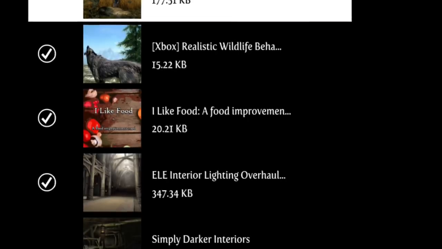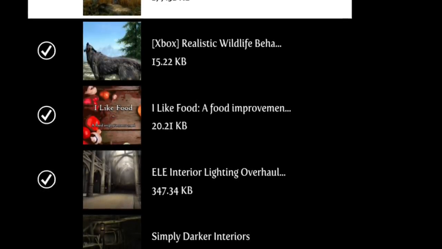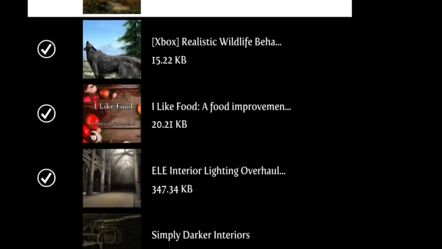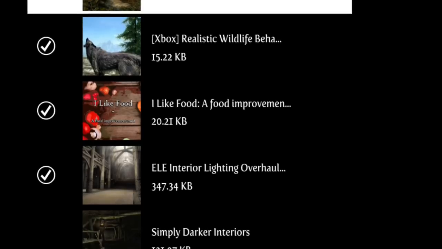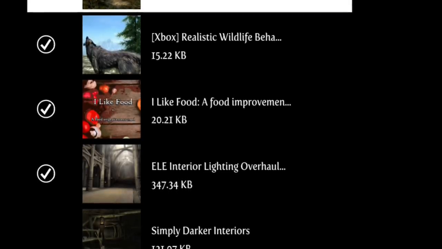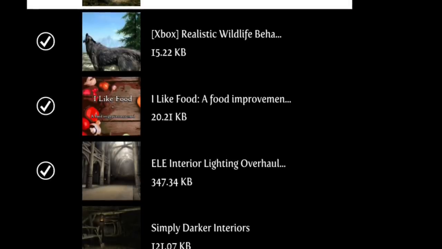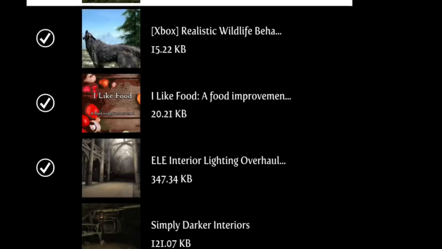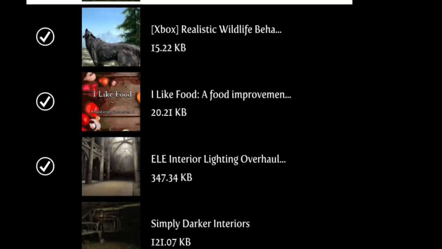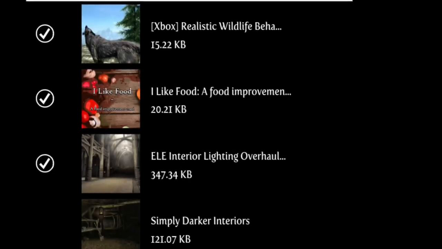Realistic Wildlife Behavior just makes it so creatures react more realistically, so not everything in the world attacks you, but more, you know, if you were to be in the wild in real life, most animals are going to run away from you instead of just attack you on the spot. And this creates a little bit of a balance of they're not going to attack you, they might run away, they might attack you if you provoke them, kind of thing.